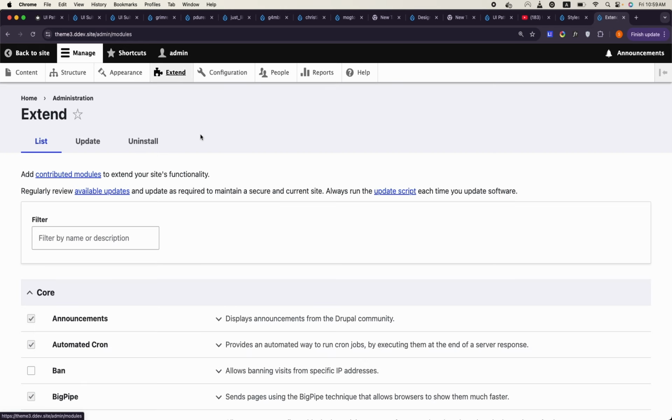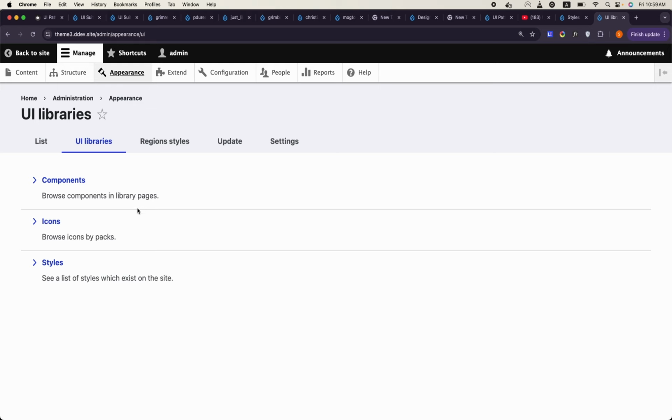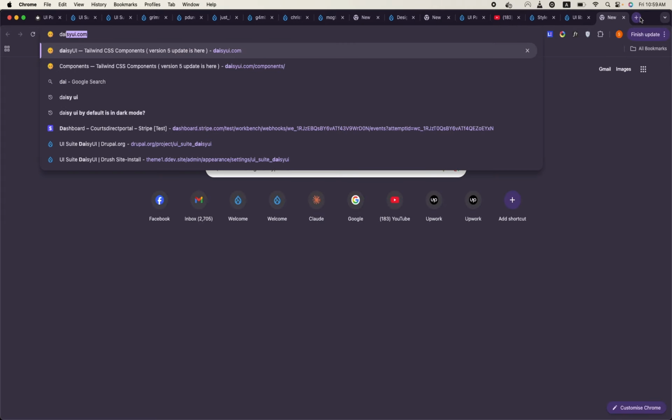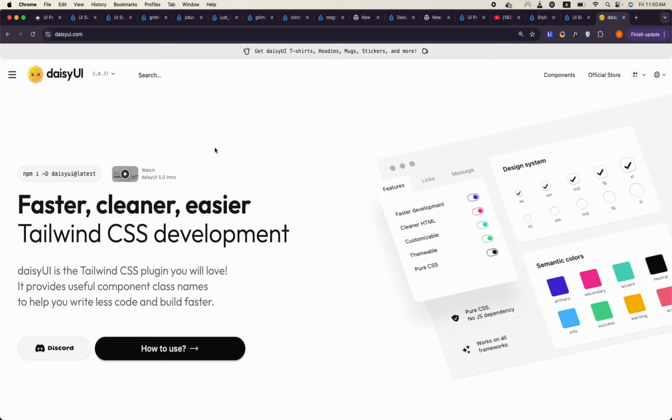Okay, we will move forward towards using single directory components in UI libraries. At any given time, if your theme has components, the components folder you have created, these will be available to the component in the components link here. How many of you know about DaisyUI? We discussed it in our previous lecture, but it's a Tailwind CSS based, very powerful front-end library.